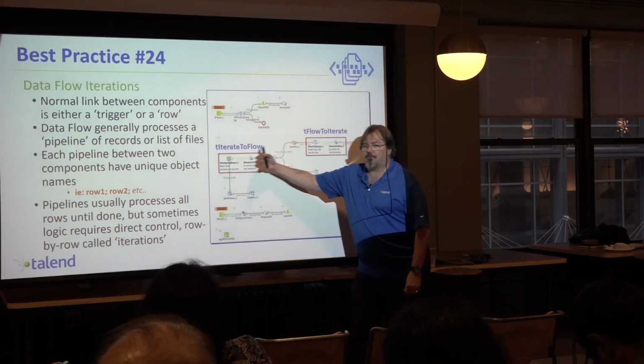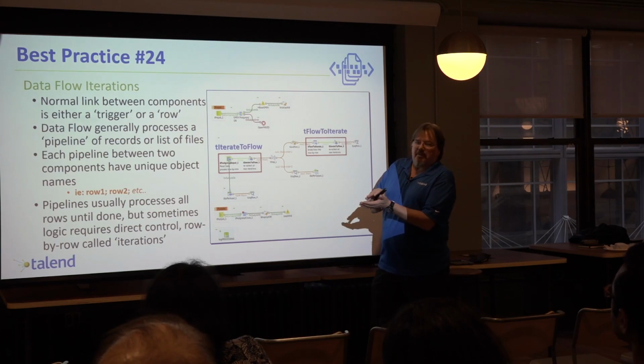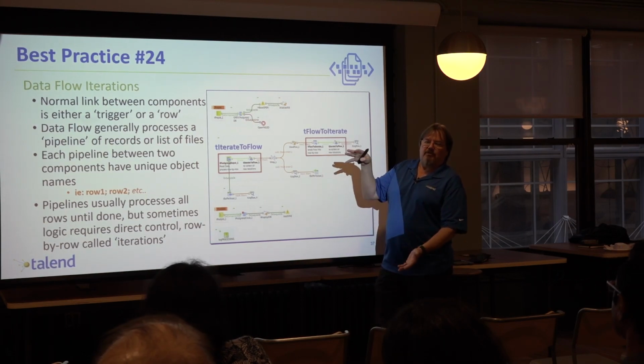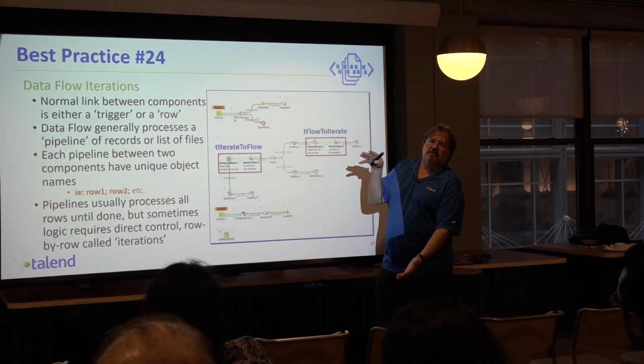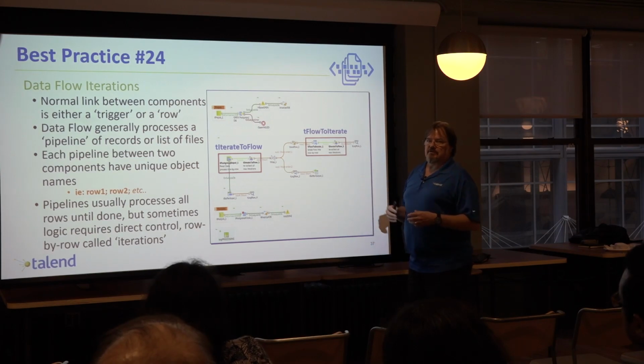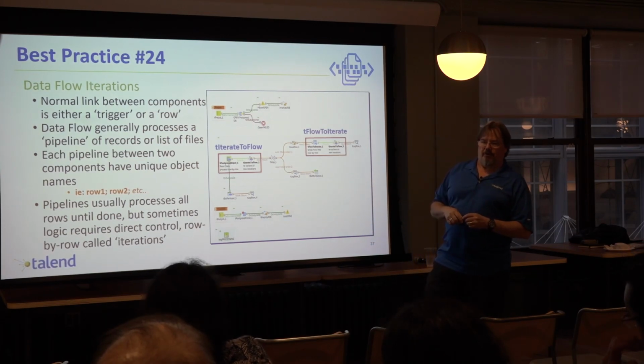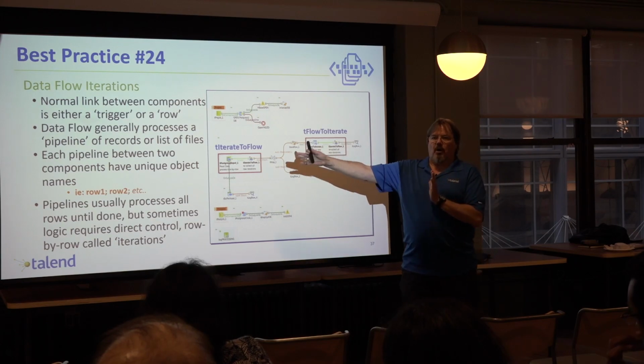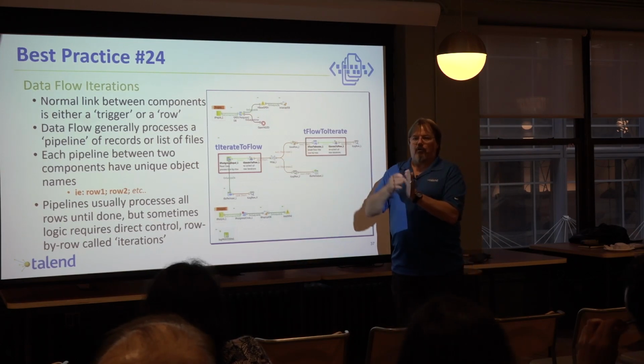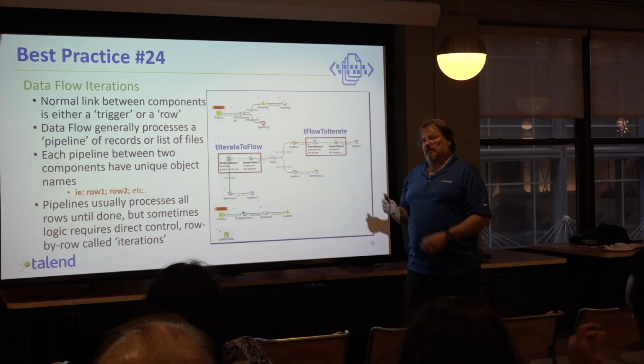Otherwise, the data will come through as a full flow. It's about the pipe. How much data do you want coming through the pipe? One record or all your records? So there's thousands of use cases where you might need to iterate through. But that's essentially the parameter. Do you want to process that one row end to end before reading the next row or not?